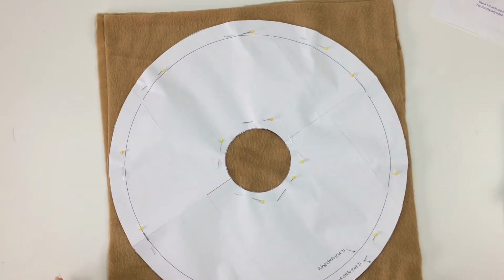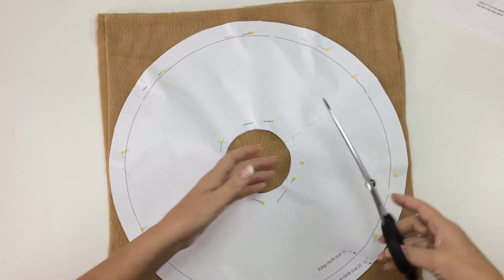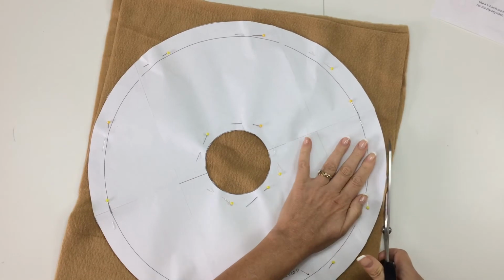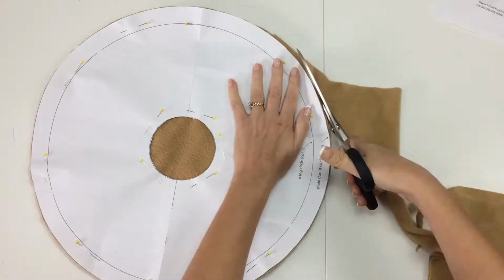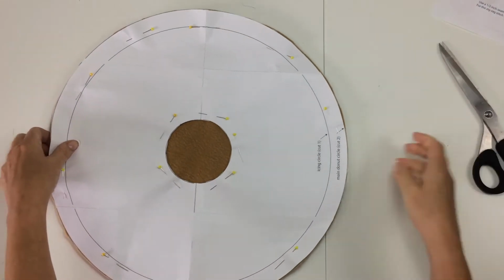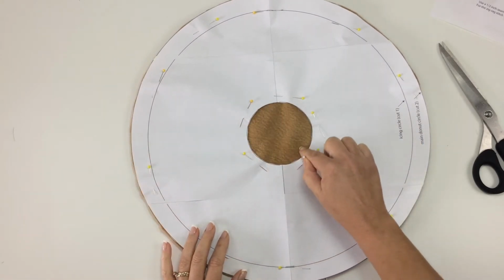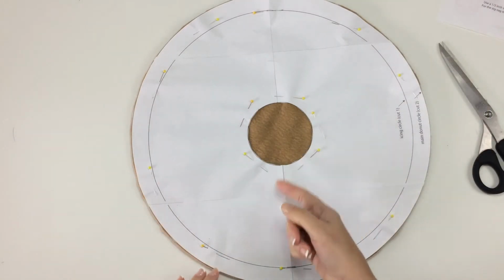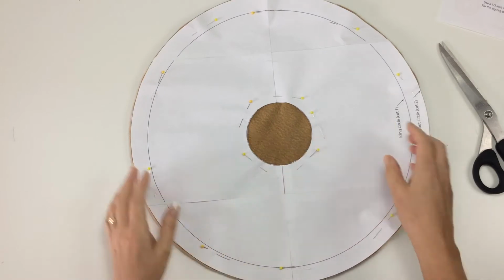All right, now you want your fabric scissors. Cut out the middle, we do want it to be a complete circle because we want to make the little donut holes when we're done. So you want to cut along this edge, and we're going to do it the same way we did the pattern.